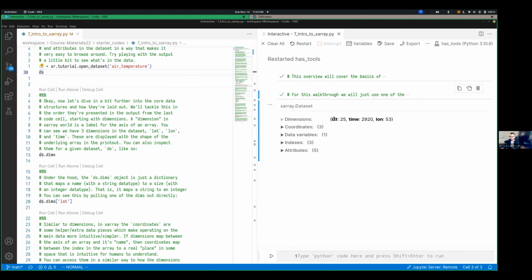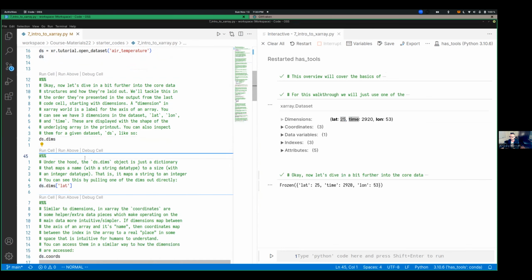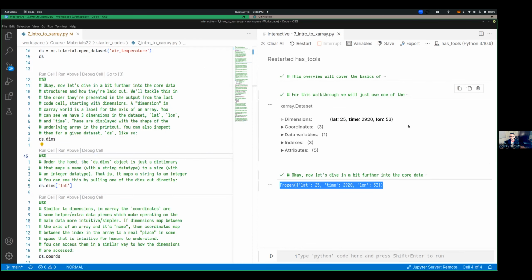So here we go. Our dataset has 3 dimensions. There's latitude, longitude, and time. And you can actually look at dimensions with ds.dims, and you'll see this is not so different from what you see up here. It's just a dictionary, which you can tell by these curly braces and the colon syntax.